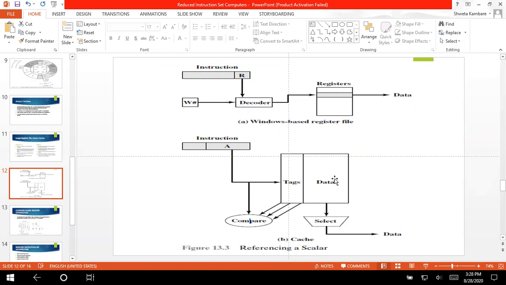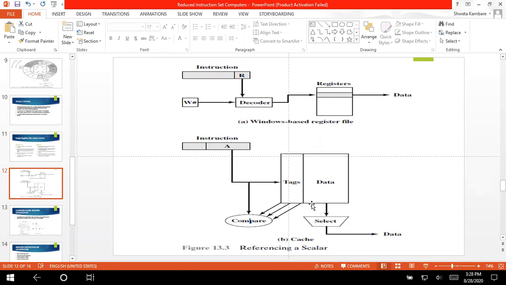In the case of a register file, you don't have to specify the whole address. So the instruction format will be simple in case of a register file, and the decoding will also be easier.